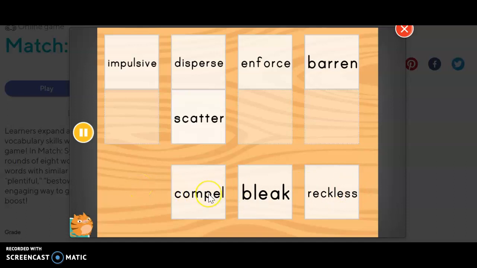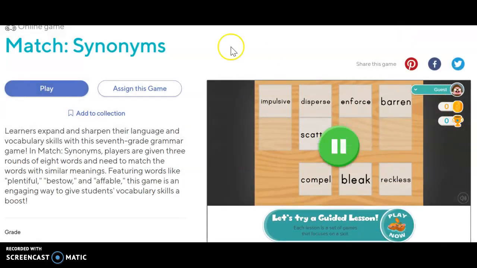I would recommend going through and playing it a couple of times to make sure that you saw all of the words. When you match all of these, then it will just give you four more, and eventually it'll say, yay, you're a master. It'll give you the option to play again. I would play again. And like I said, play two or three times, and then move on to the antonym one.